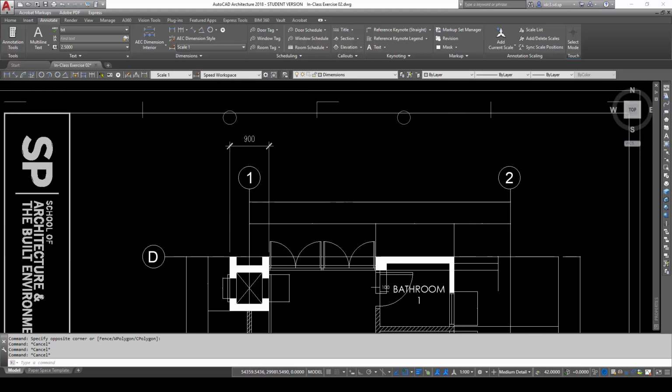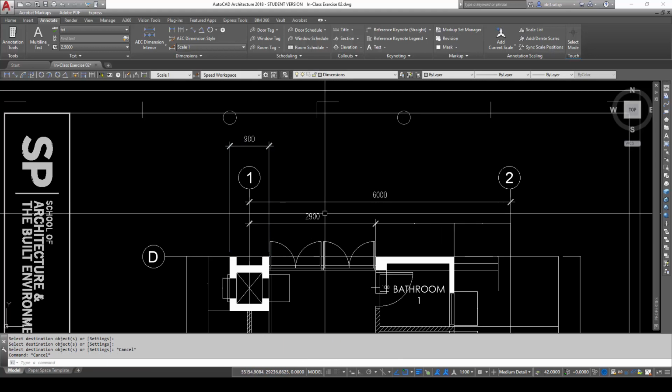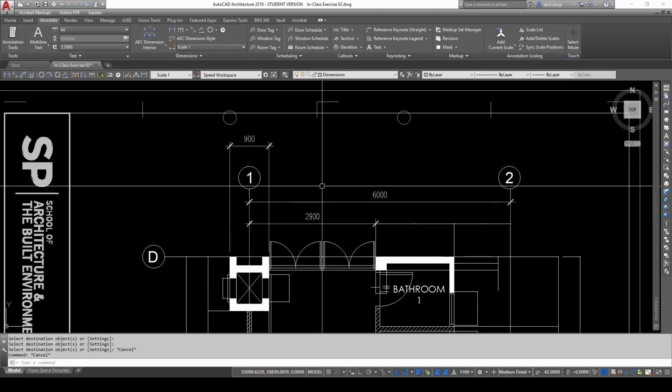Okay. Secondly, another method which is slightly more efficient would be to use the MA command, which is the match property command, that we can pick and pick and pick. Okay, we can do one of those, and this method will help you work more efficiently also.